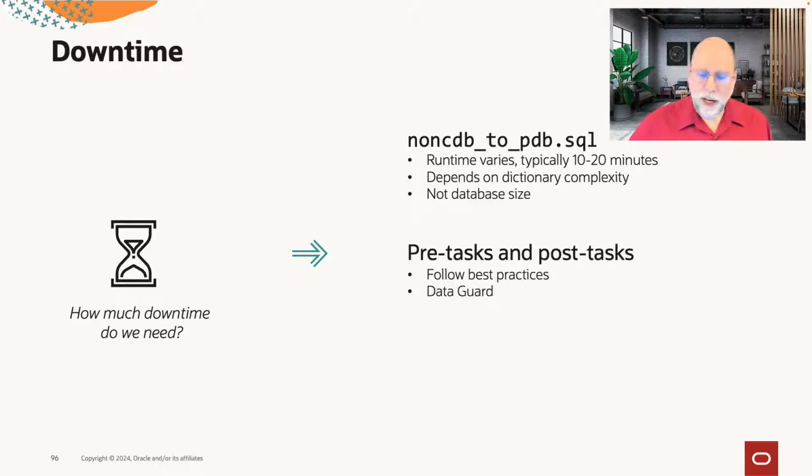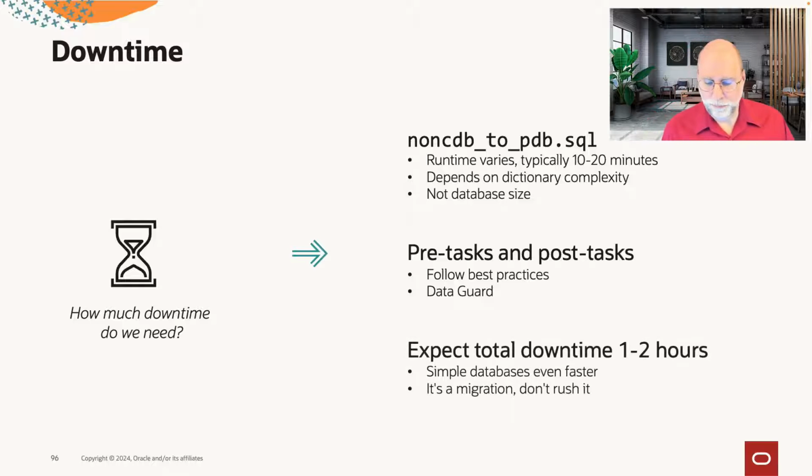The pre and post tasks, just make sure you do it right. Don't skip anything there. Do not skip PDB plugin violations under any circumstances. You may think you know what's going on, but how often are we surprised by what's in our database, what a user has done, or maybe what even some other DBA has done? And then for DataGuard, there might be some additional steps, and we'll talk about those a bit later as well.